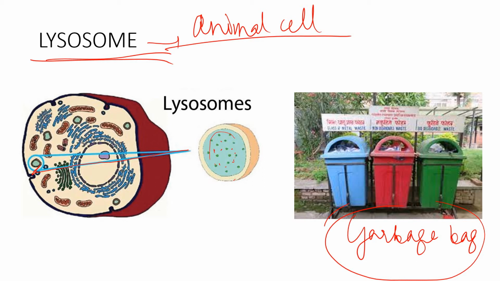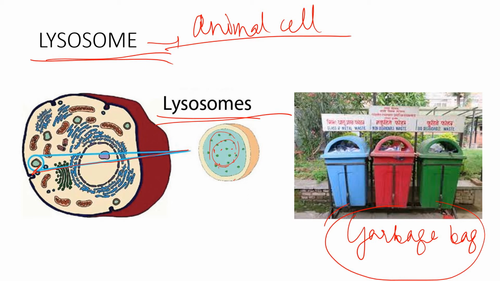Sometimes cells start aging, and if they don't die, then they will start getting accumulated. So for that purpose, these lysosomes contain chemical substances like enzymes, and these enzymes digest the cells, both intracellular, that is inside the cell, and outside the cell. Understood? So they are just like the garbage bin, they take out the thing. During times of emergency, they release enzymes which digest other cell organelles, thus killing the cell. Therefore they are also called suicide bags.